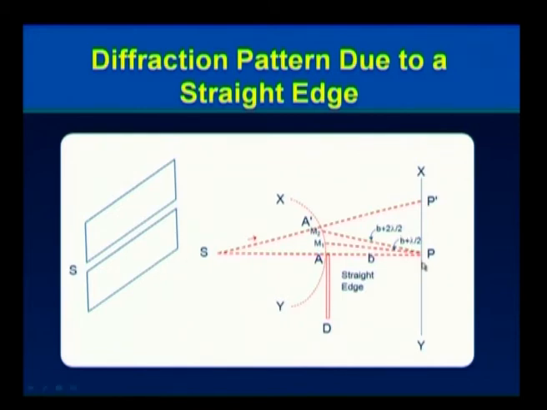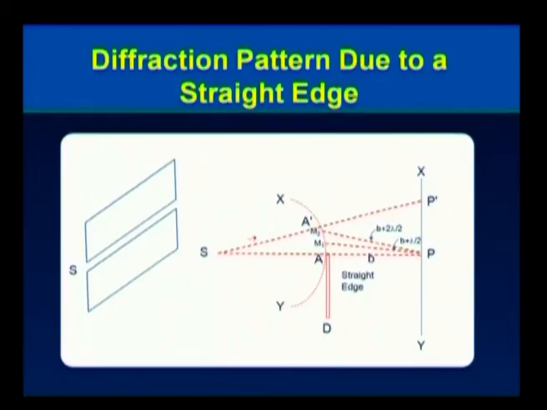So, with P as the center, as we did long back in the case of rectilinear propagation of light, the same diagram we used, we drew the first half period zone with B plus lambda by 2 as the radius. You were able to draw a sphere, then P plus 2 lambda by 2 with that as the radius, you were able to draw the second sphere, and so on. These spheres which you construct will be cutting the xy, that is what is called the wave front. The xy is the wave front, they will be cut, and so in 2 dimensions you will be getting what are called half period zones.